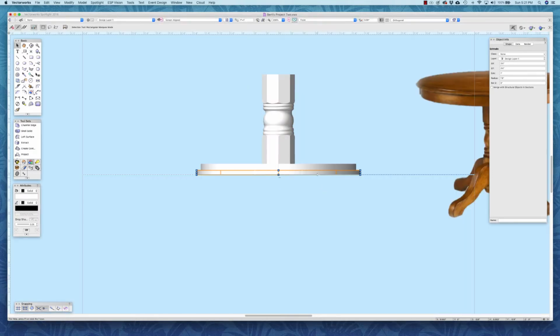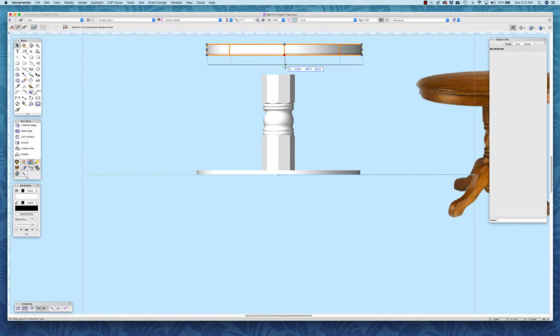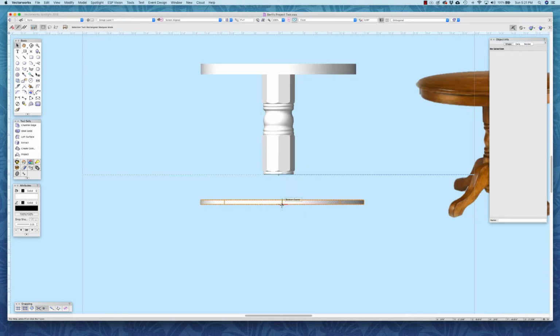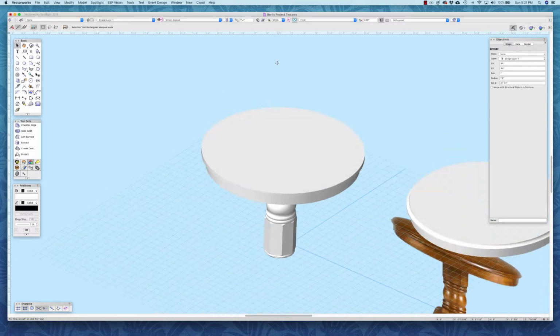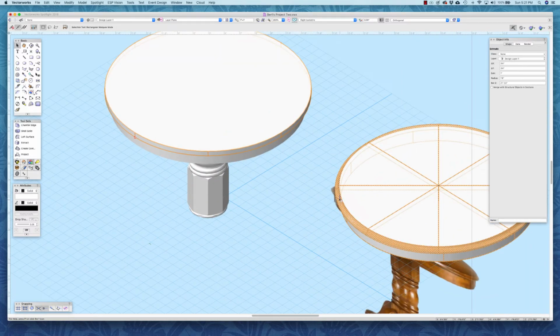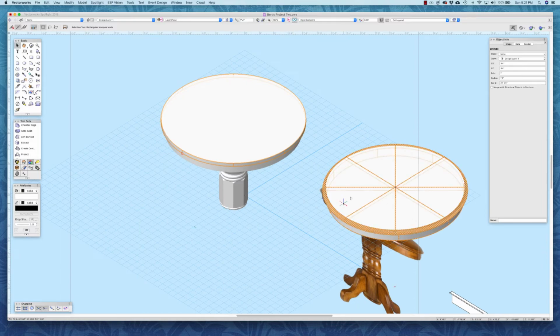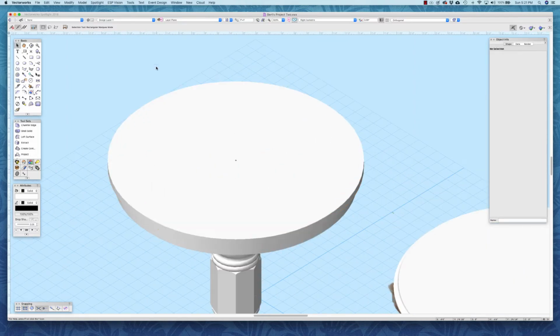And we switch to front, and I can move these into place. And then I need to find a way to deal with this cove route that is around the table edge. So what I need, there is no routing tool in Vectorworks. So what I'm going to do is create a positive shape of basically a hula hoop shape, and then use subtract solids again to subtract that shape from the top, which will have the same effect of routing it.